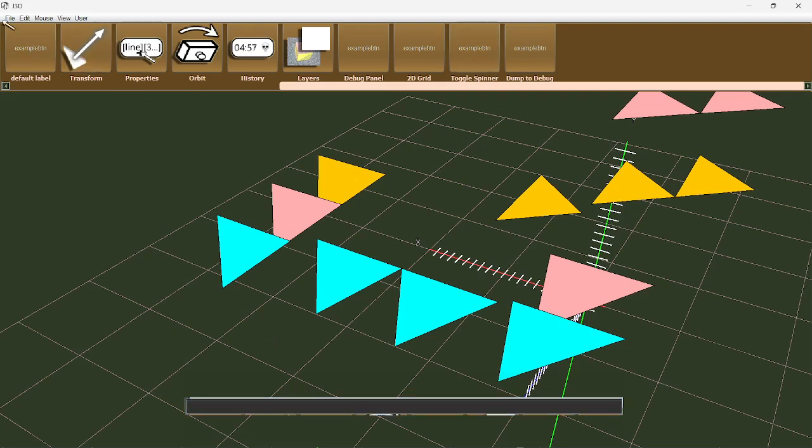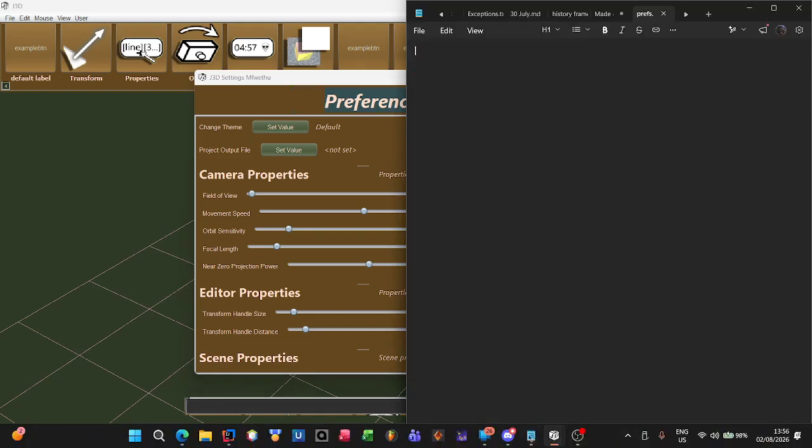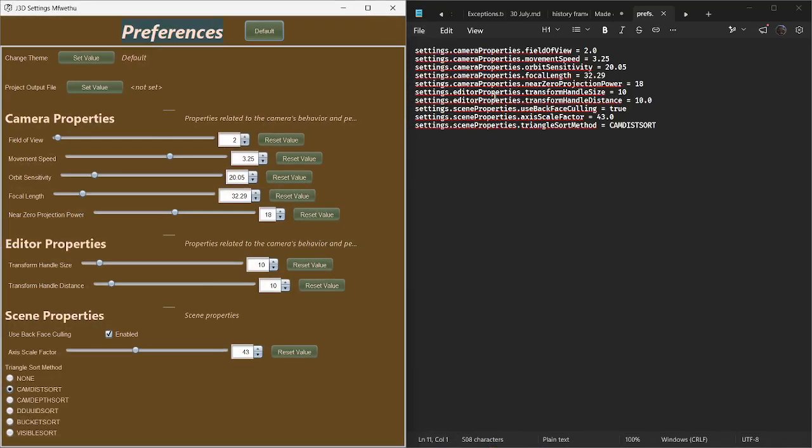Added a lot, and like now, right? We can save preferences. So if I save it, actually, let me put this here and that there. If I up my field of view, look at this field of view value here, and I hit save, there it changed. 69. Okay, and then if I change this to like 2, enter, and I hit save, there it's saved. And let me just copy this because these are my favorites. And you can set it to default to set everything to default, or set those to default.